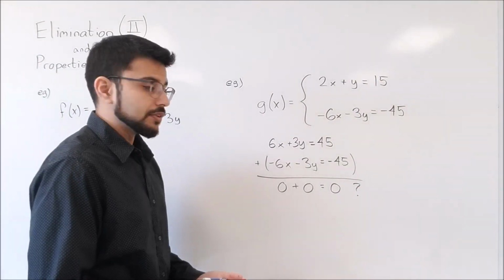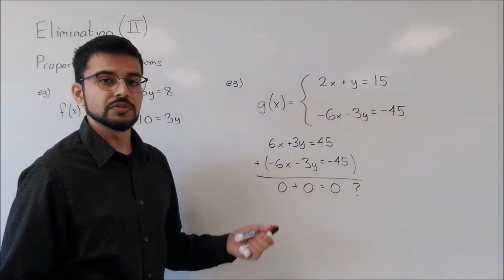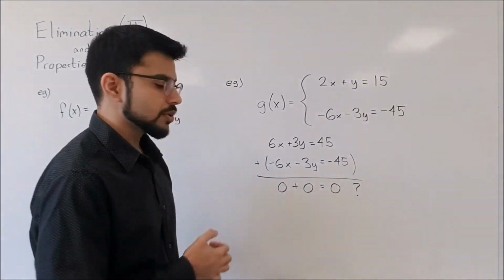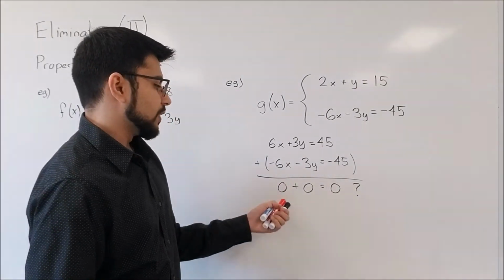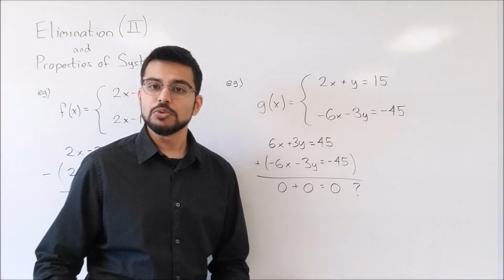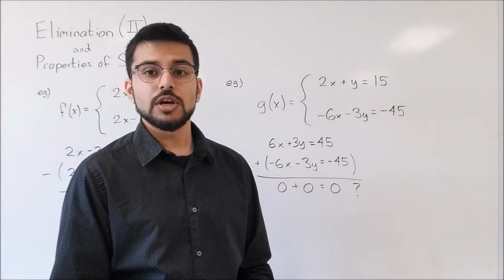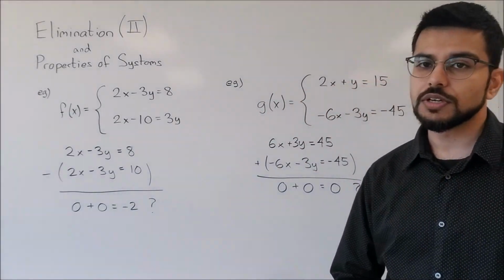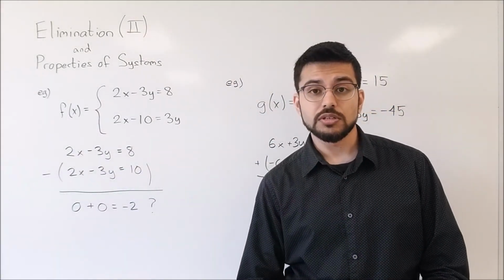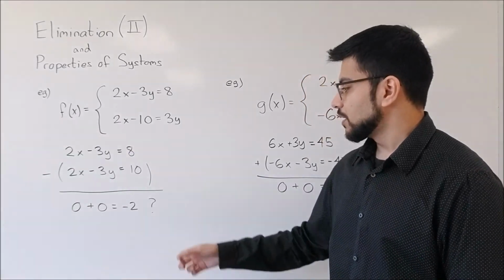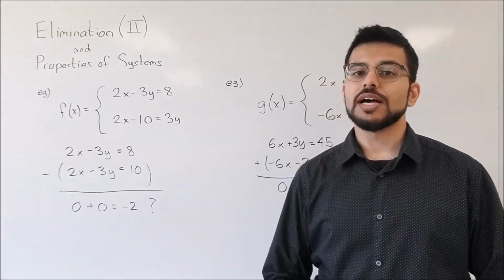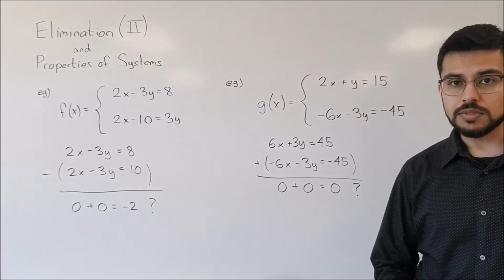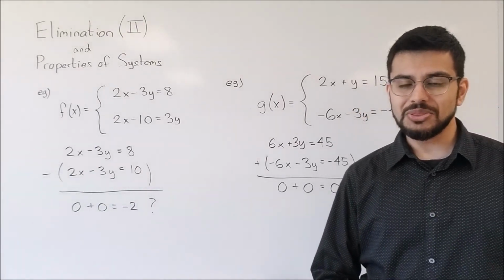Because we have an infinite number of points, it just means that both of our lines are overlapping each other forever. So this is another one of those weird situations. If you end up getting a valid statement but both of your variables cancel out, you have two overlapping lines. The other situation we had was previously over here where both of your variables disappear again, but we have an invalid statement. That means your lines never cross each other. Interesting way of looking at systems. You have to be aware that those can exist.